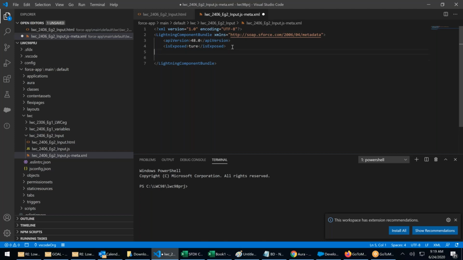Targets. What is that? T-A-R-G-E-T-S, as targets. Control C, Control V. Inside the targets, you have to say target. Target lightning__AppPage.